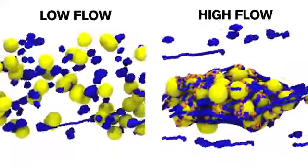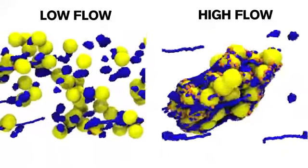One of the cool surprises that we found in this work was that the aggregation phenomena was universal. And what does that mean? It means that if we think about a few parameters in the system, we could basically describe the behavior of it in terms of one universal parameter that depended on them. And this allows us to essentially move across multiple different physical systems, because we can now tell you what's going to happen in all of them.